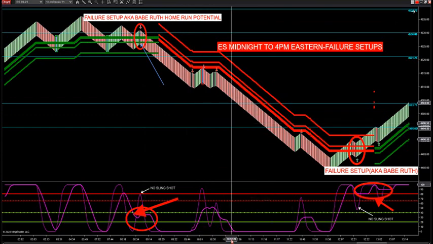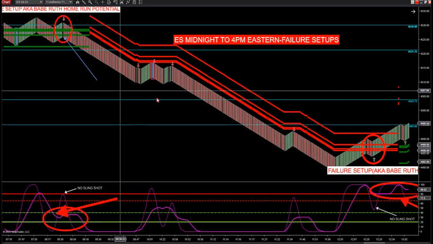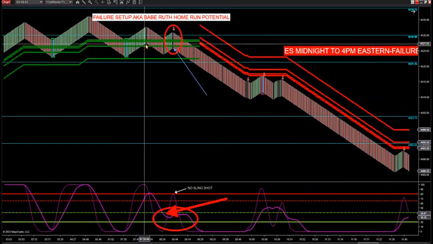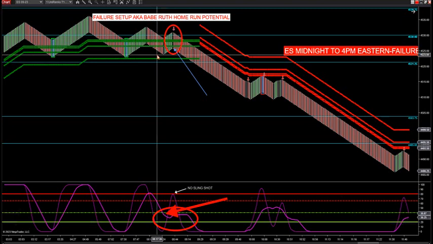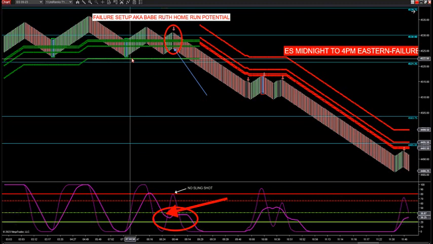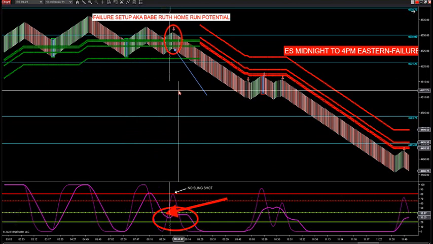What happens is one of our setups is a slingshot. And what a slingshot is, it's an FZR, meaning these are zones. You have a shallow zone, which is these three green lines. We have a deeper zone, which is the two outer lines. So what we'd like to do is that when you are in the outer zone, or you're puncturing into this deeper zone, we're looking for a full zone retracement, trying to catch the WPTs, or what I call rolling position traders, and look for a continuation.